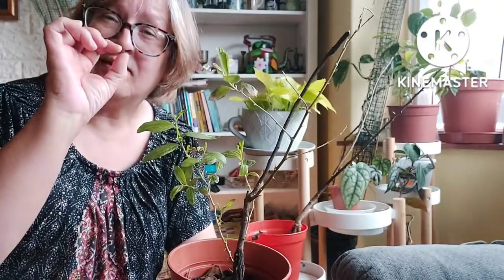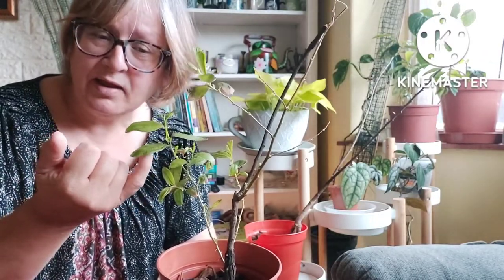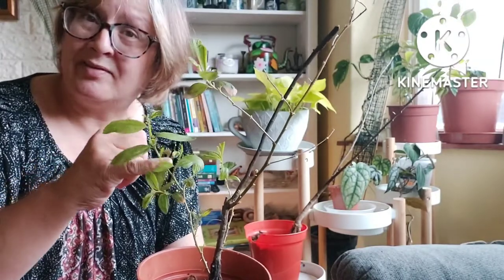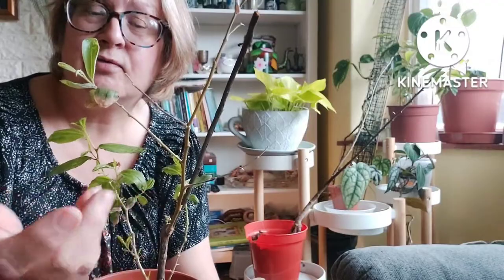So spider mite, what it does, it's a tiny little insect. It's not like the garden spiders that spin big webs and catch flies. These live under the bottom side of the leaves of lots of different plants, not just tropical plants. Your normal house plants will get it, usually when the atmosphere is quite dry, so the environment that you have is not humid, you will find spider mite lurking. What it does, it takes all the moisture out of the leaf and the stems, so they suck all the moisture, and then you end up with dead stems, no leaves, leaf drop.